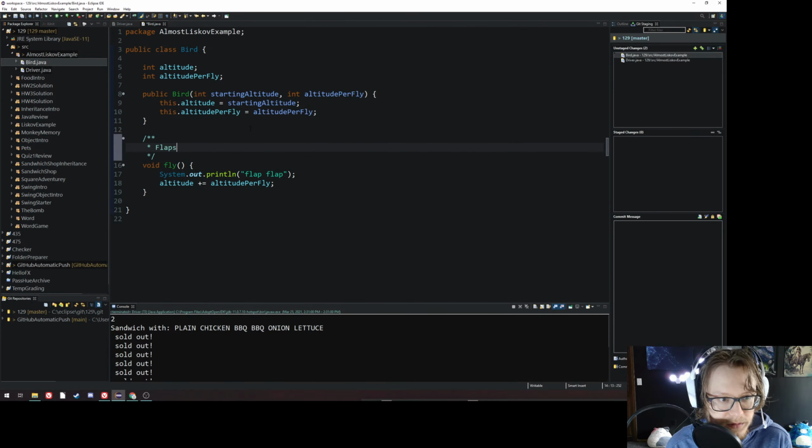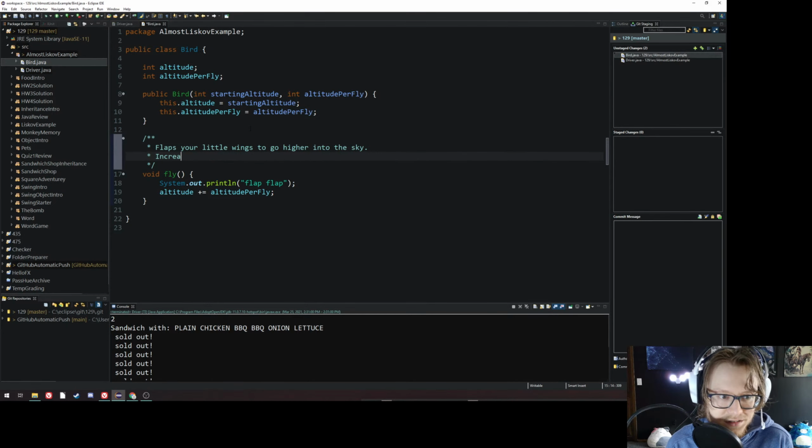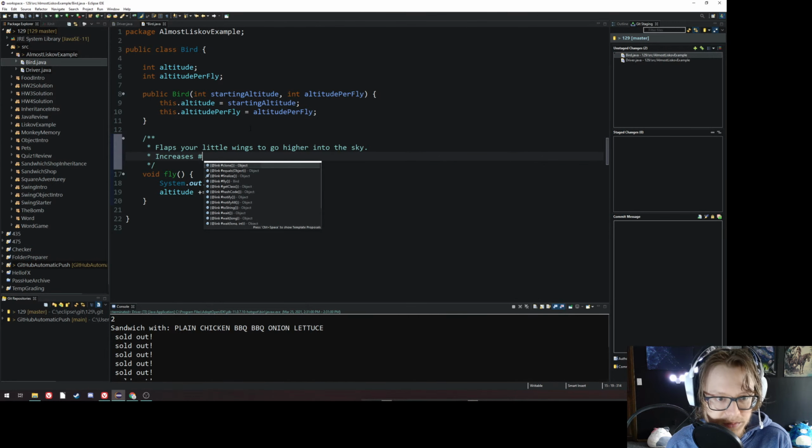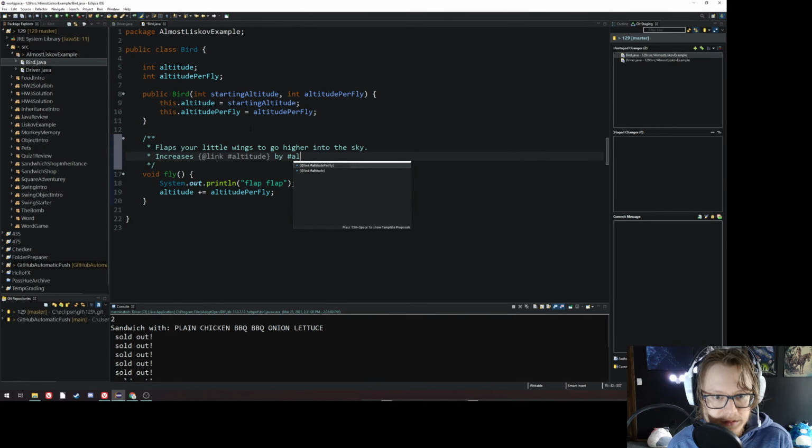So it flaps its little wings to go higher into the sky. Increases, and then we could link them if we were being nice here. Altitude by altitude per fly.